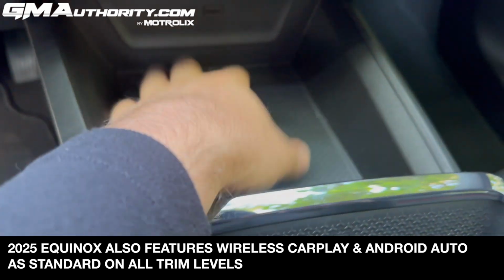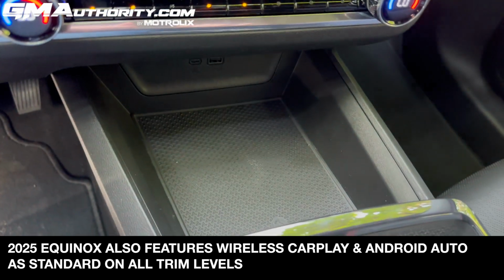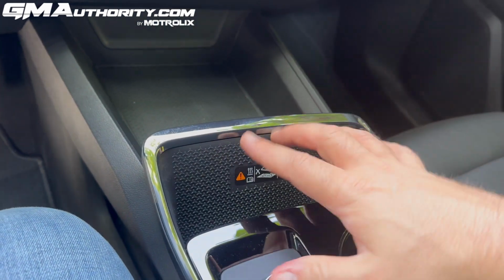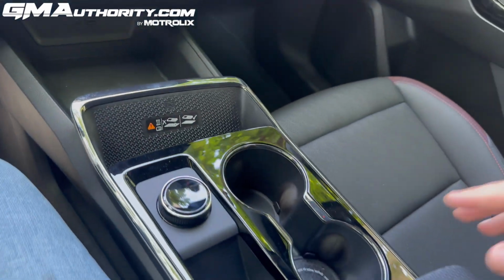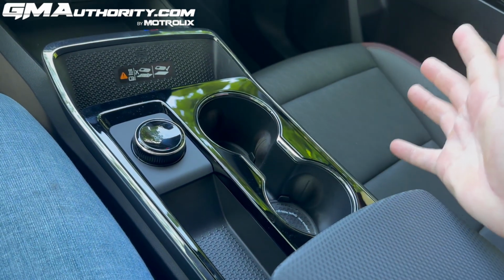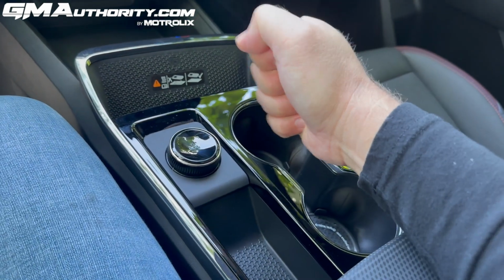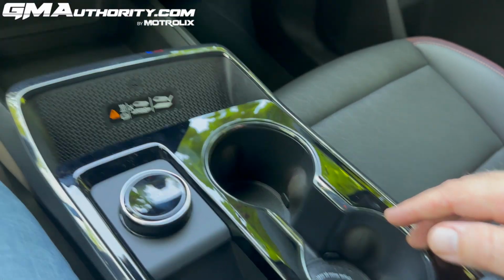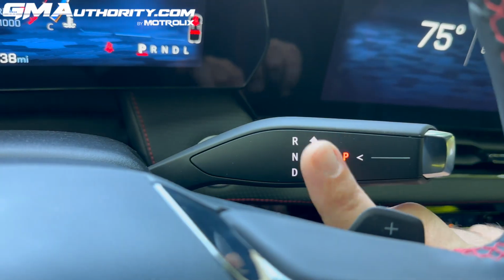And again, this is a nice storage cubby, so you have space to store all kinds of things in here. And then right behind that, you have the center console. The center console has quite a bit taking place here. The first thing it doesn't have taking place is an actual physical shifter anywhere in the center console. That's because this shifter has been moved to the steering column right here.